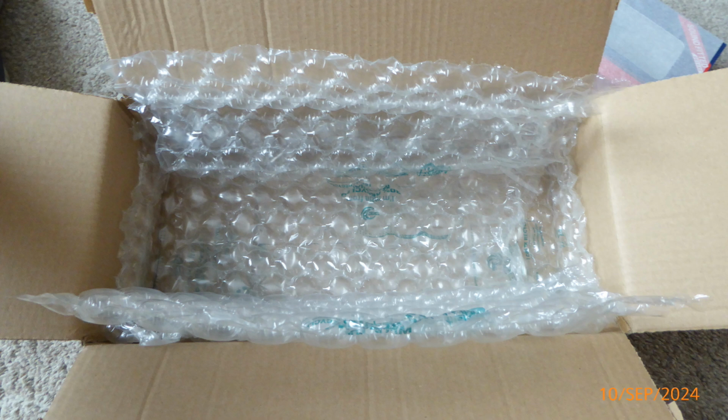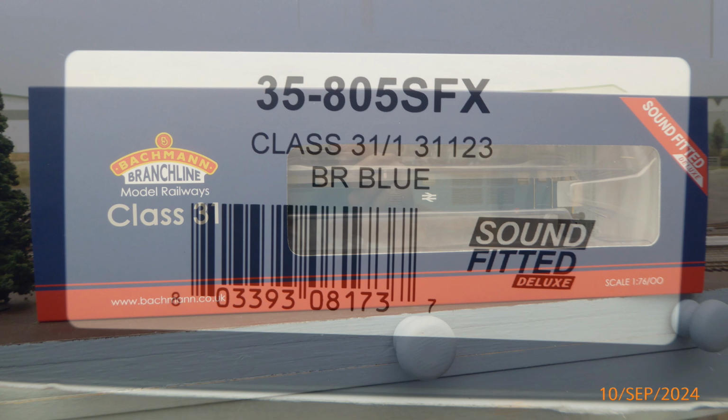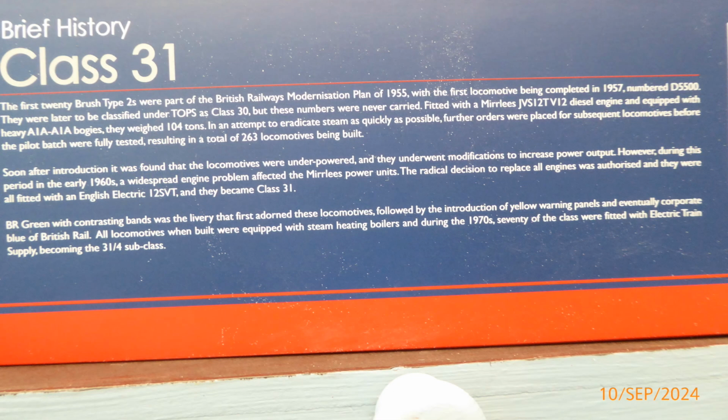Nice to have the box the right size. So although this is a bit of an unboxing, it's more about the uncoupling, I think, and how I'm going to use it, and does it work. So you can see the normal box it came in, and here's the information on the back of the box if you want to read it. You can actually read it.